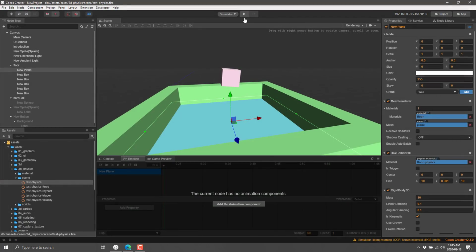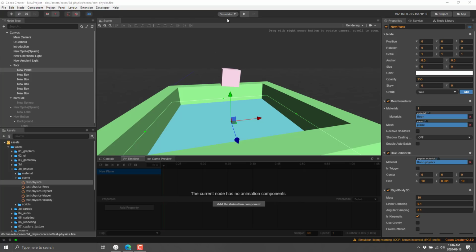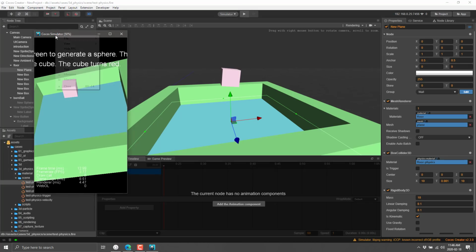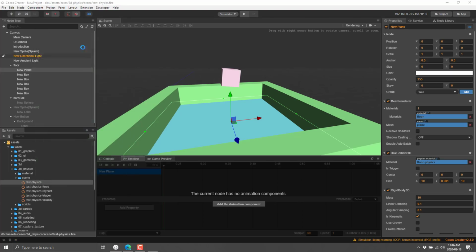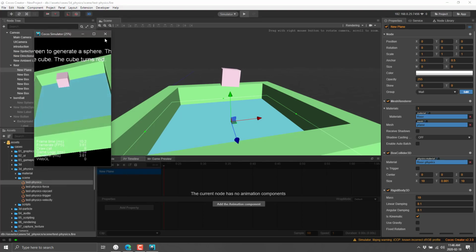With the simulator, you've actually got control over the device that you're simulating, so you can have it be a Pixel or iPhone or iPad or whatever. So if you want to change those settings there, I guess I should have done this before I closed the simulator down. Just click up in the title bar up here, right click, and you'll see you've got various different options. So you can simulate a number of different devices. You can zoom out full screen. So if you're developing for the Google Nexus or whatever or an iPhone, it will automatically match the dimensions of that device.